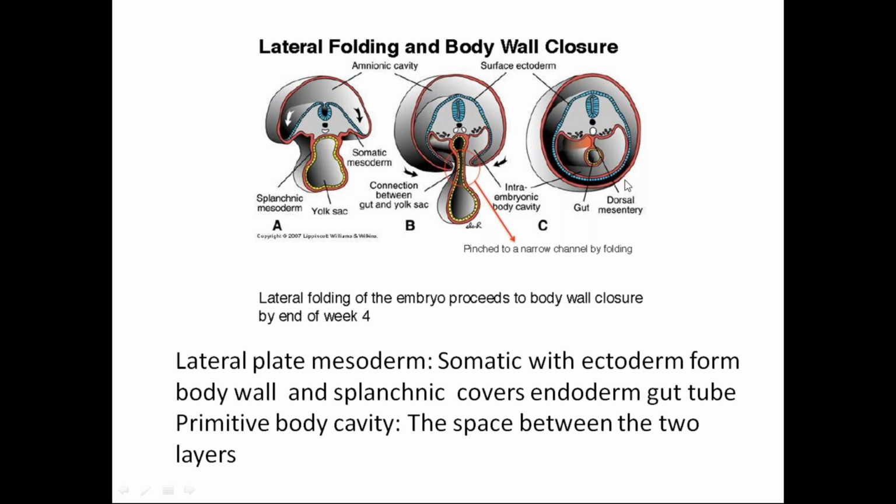This I had showed you before also. I did switch on the video and I showed you how it is happening, and thereby forming a cylindrical structure which closes in the midline, and the lateral folds are complete. The body closure is complete. If it is not complete, what would happen? It will be something like this. All the structures from inside the body wall would be coming out, protruding out.